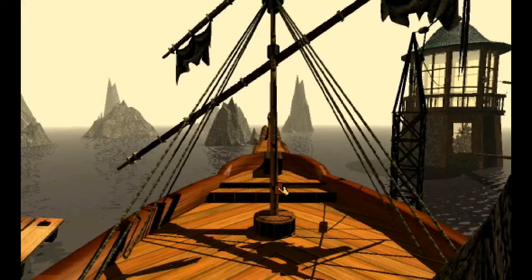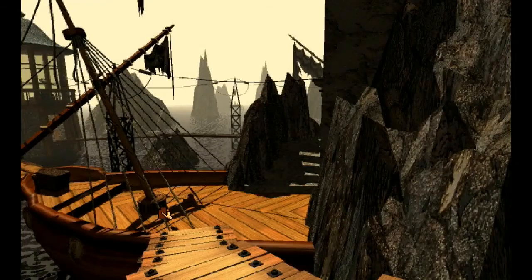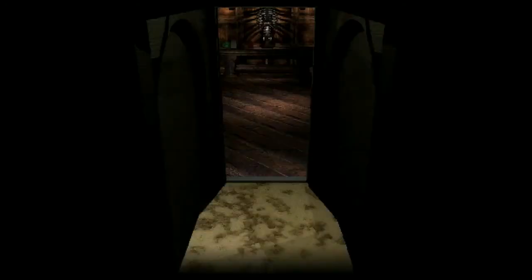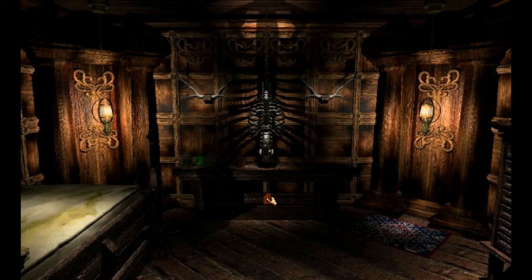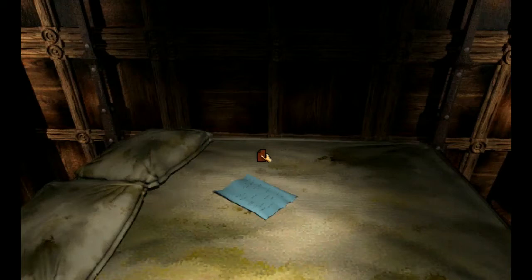Oh, there's the backside of the ship I didn't see. And stairs. Ooh, and another bedroom. Is it a skull key? Ooh, and a blue page. Do you want to abandon the blue for the red, or keep the red? Yeah, abandon the blue or abandon the red for the blue. All right.